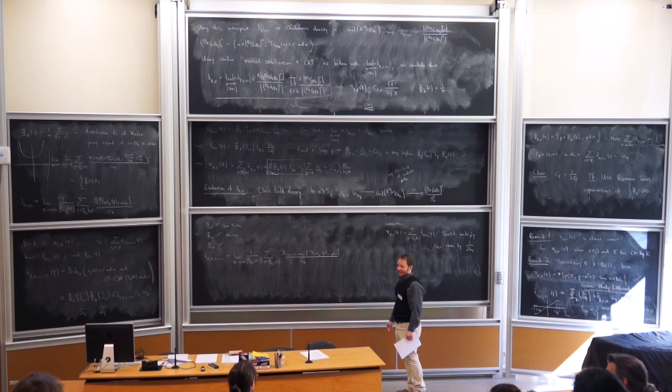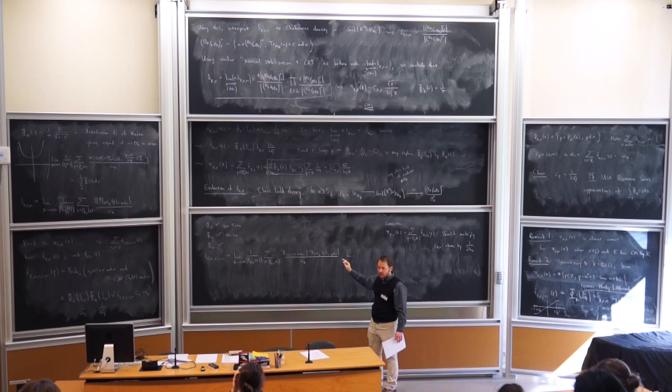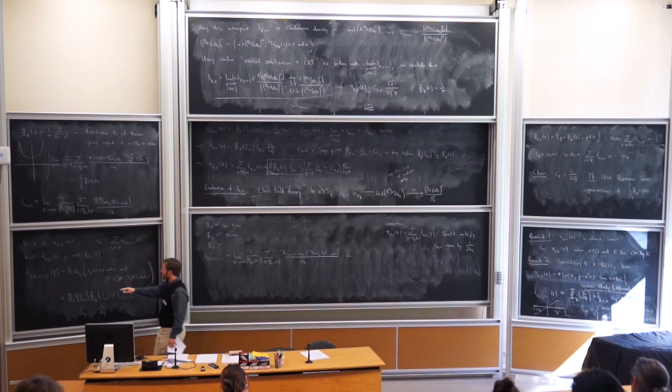So let me just say this, and I'll stop. This can be interpreted as a Chebotarev density as well, and eventually this will lead to the right constant. So I'll stop here for the moment. I'll quickly finish the derivation of this next time, tell you roughly the form of the constant, explain a little bit about it, and then we'll move on to some other things next time.